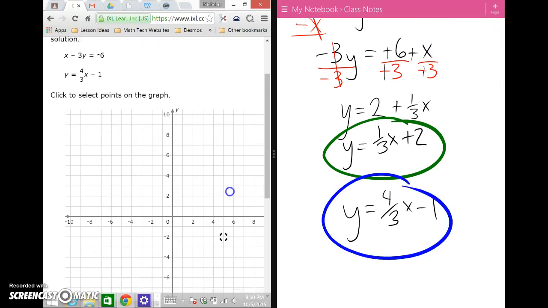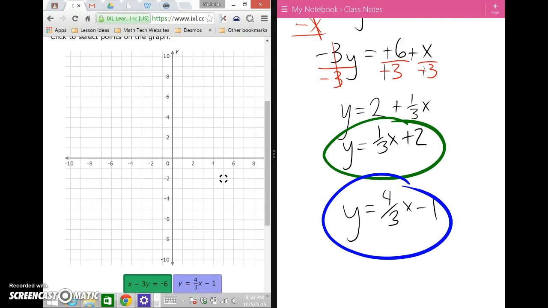If you watch the last video, you'll understand how to graph it. If you don't know how to graph it, watch the last video that I just made, posted right there on the Google Classroom assignment. This first one, the y-intercept is at 2, so click 2. Sorry for the background noise. When the computer starts to heat up, the fan starts to make this buzzing noise, so forgive me for the noise. So we graphed our y-intercept at 2, and then our slope is 1 over 3, so I'm going to go up 1 over 3. There's our first line.